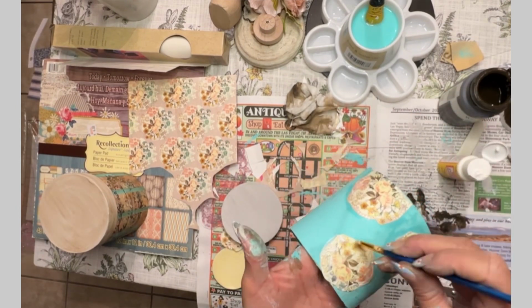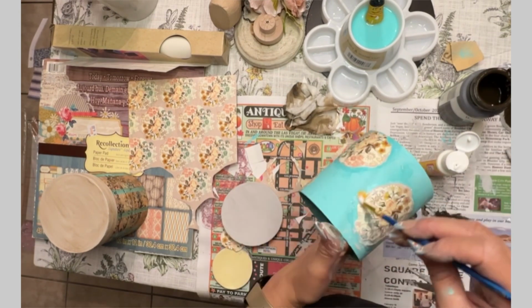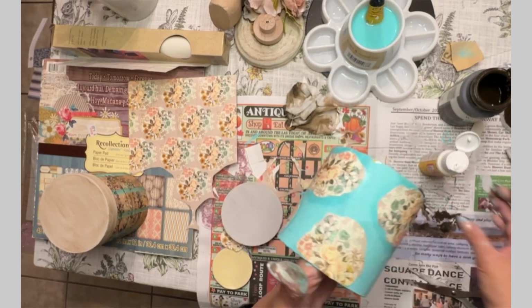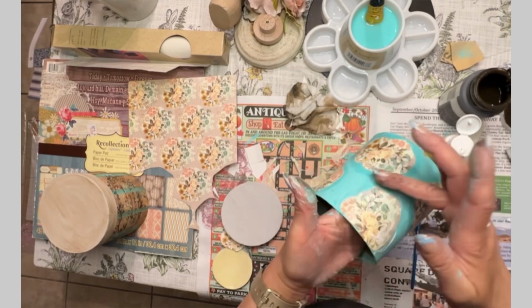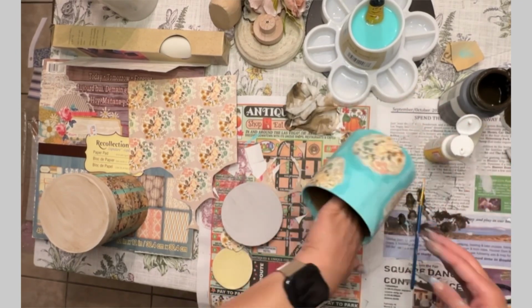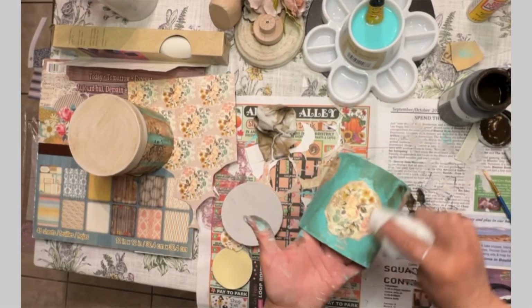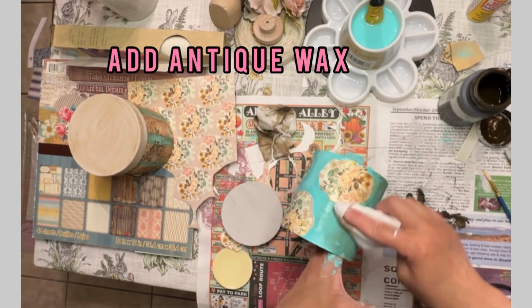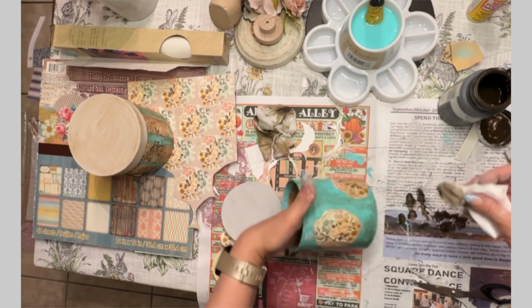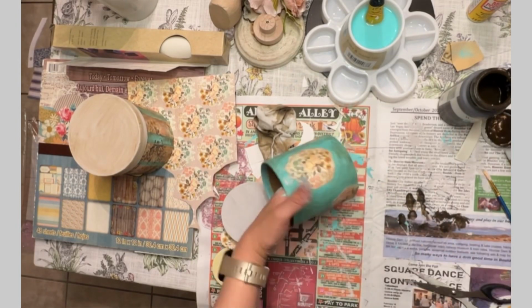Oh, and I did forget to mention, because this video is going pretty fast, for the first bigger carton, I did use a Redesign stamp in the IC Paris designs. And I used one of their stamps, which I stamped on with some of that ink by Tim Holtz, and that was the focal point or the centerpiece of that first carton.